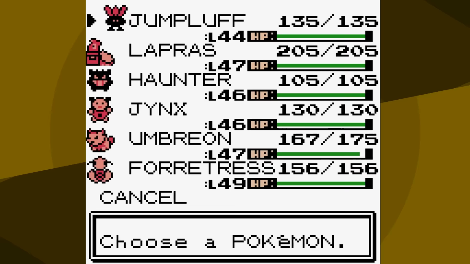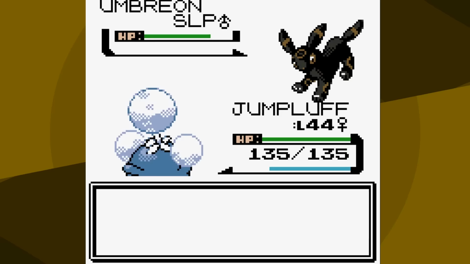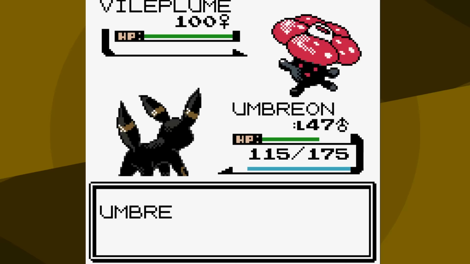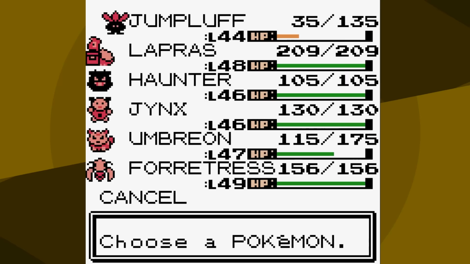And since Jumpluff should be able to tank one attack, it can put it right back to sleep and set up for the next Pokemon, Lapras. Lapras tanks things very well, but it gets confused, and so I swap into Umbreon. Also, don't forget, we can't have our Pokemon go over level 50, so spreading out experience points typically is good. Anyway, Vileplume goes for Petal Dance, and it does a lot to Jumpluff considering I double resist it.